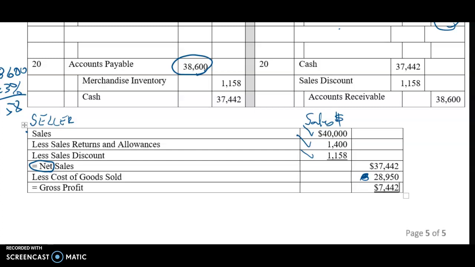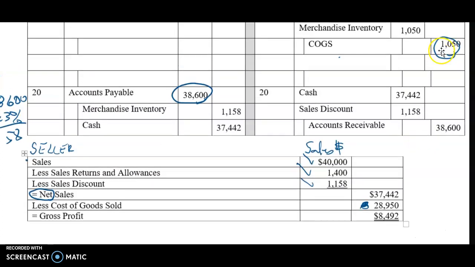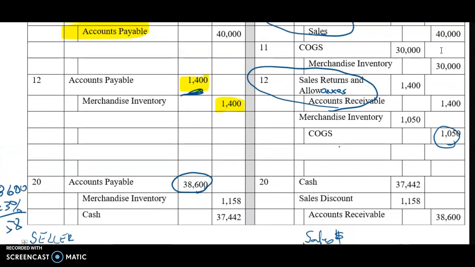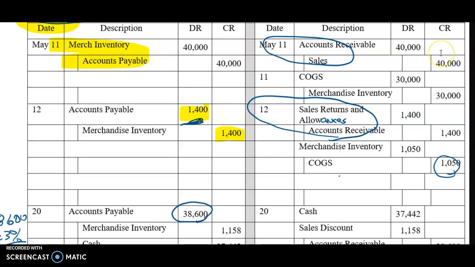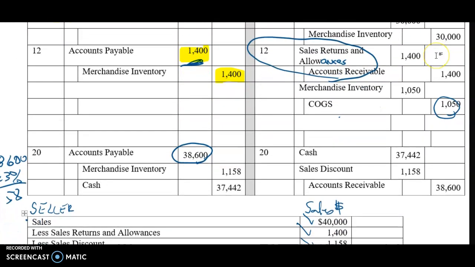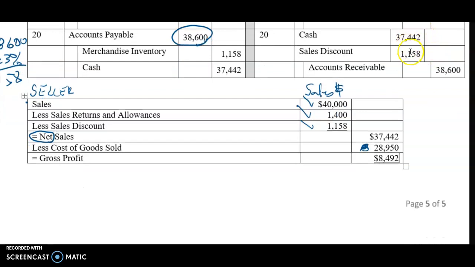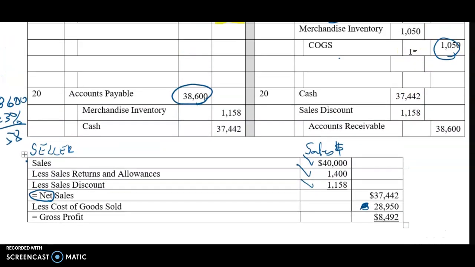So then the net income is 8,492. Actually, then there's only one return. I was fixing to say, was there anything else? That's it. All right, so I got that right. So 30,000 minus 1050. I always check my work, and I'm doing it live, so yep, good. All right, so y'all saw that I made a mistake. I mean, it's easy to do.